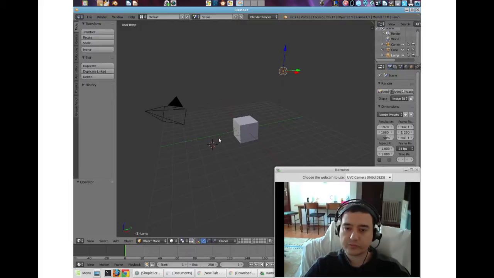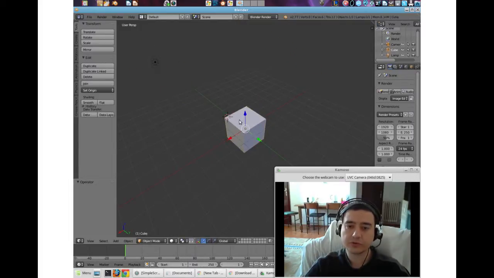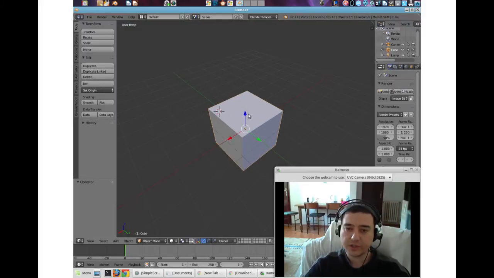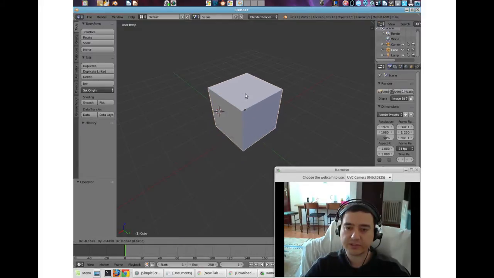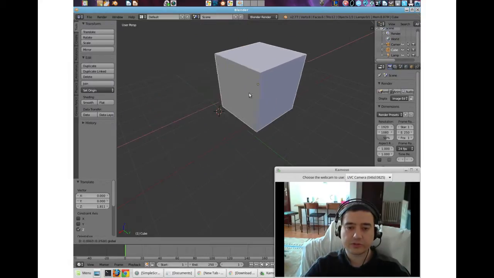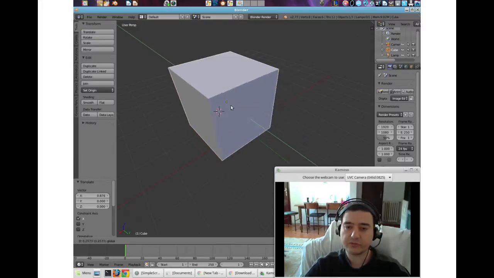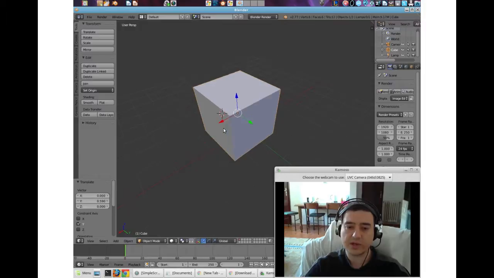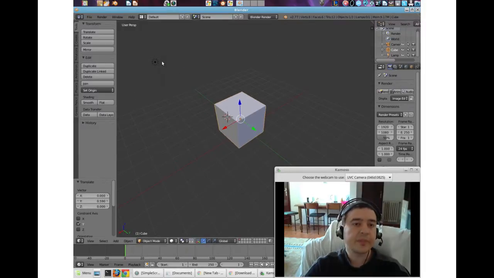For us to better see what is going on, I'm going to use this cube. The blue one is the Z-axis. If I touch it, you can see that I'm moving it up and down. If I touch the red one, that's the X-axis, and if I touch the green one, you can see the Y-axis. Rather interesting.